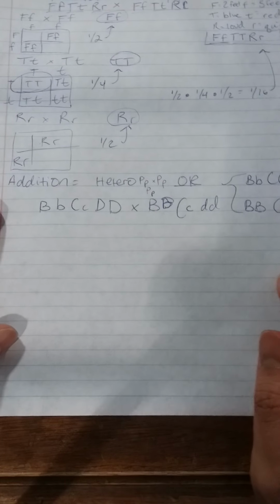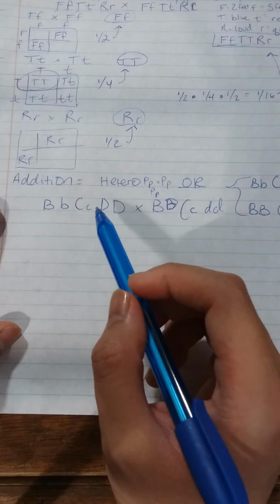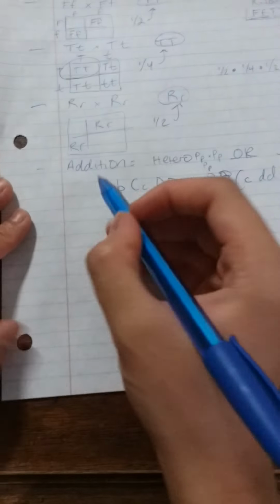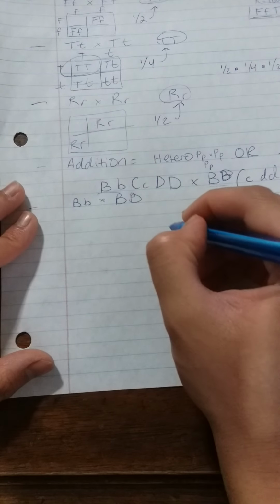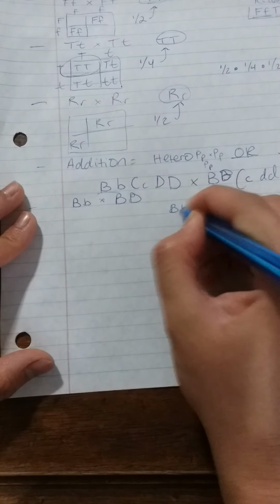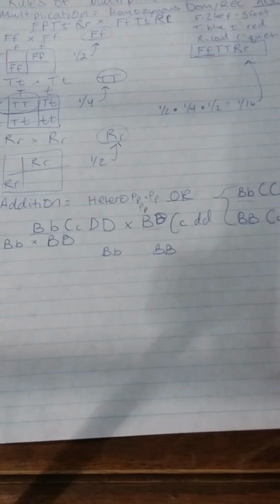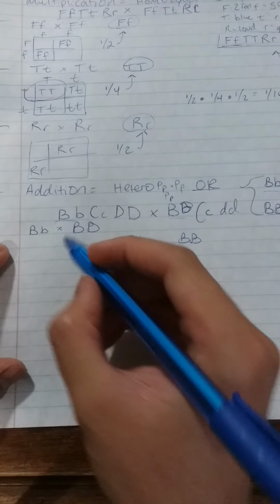Once again, like the rule of multiplication, we could set up a giant Punnett square for this. That's going to be complicated and too much work. So we're just going to use the rule of addition. Like in the multiplication rule, we're going to do one letter at a time. So we're going to have B's first, BB times Bb, and we're going to be shooting for either BB or Bb from the offspring to find the chance of happening. Sorry, I'm going to have to go back and forth because of the camera orientation.